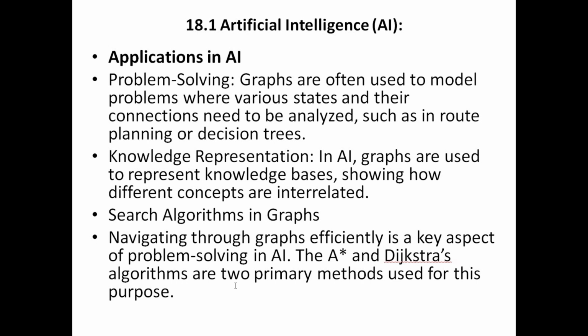Now, when you are using graphs in the topic of AI, there are many algorithms which are used to traverse graphs in order to find a link between two different nodes. Navigating through graphs is a very key aspect. There are multiple algorithms, but for our A2 syllabus for P3 we have two algorithms in our syllabus. One is known as the A* algorithm and the other one is known as Dijkstra's algorithm.